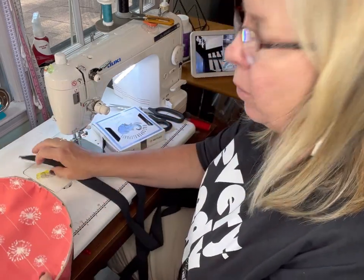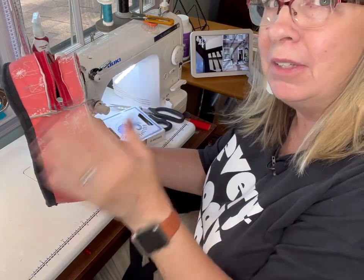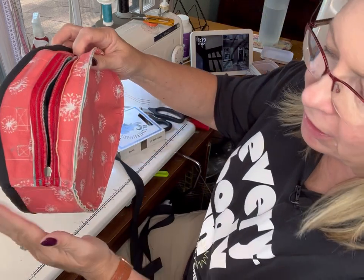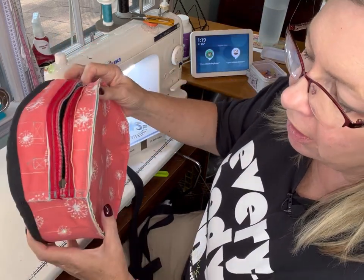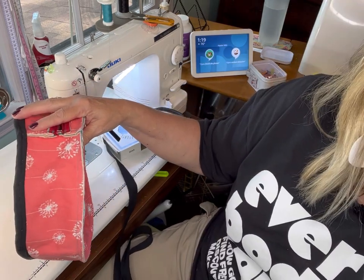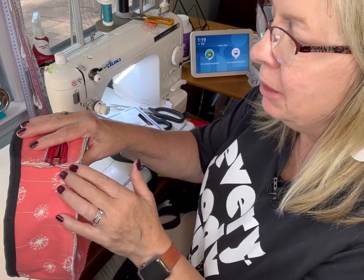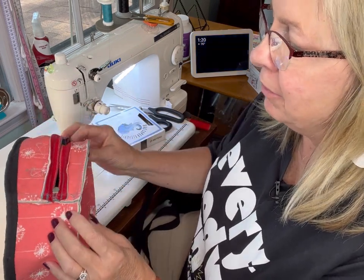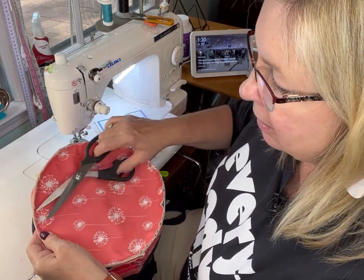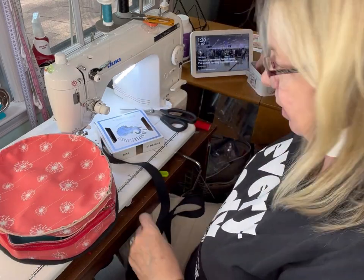Also, before you top stitch, when you're doing the gusset, you can put a little bit of binding here if you want. I have not done that on any of mine because you really can't notice it because you're looking down this way from the purse. I will put some, what do you call that stuff? Fray Check right here because I'm not putting binding, so my material will not fray anymore. So make sure you open your zipper when you're doing the other side, the front side.